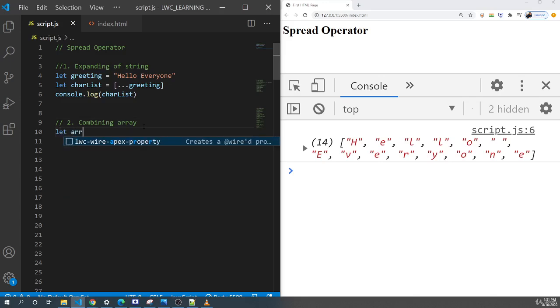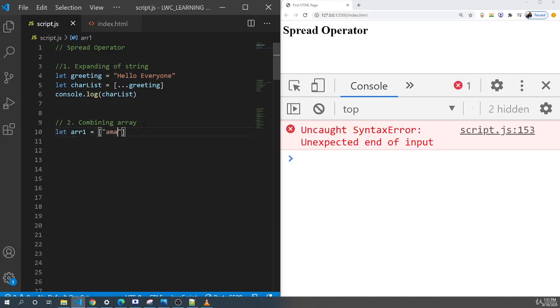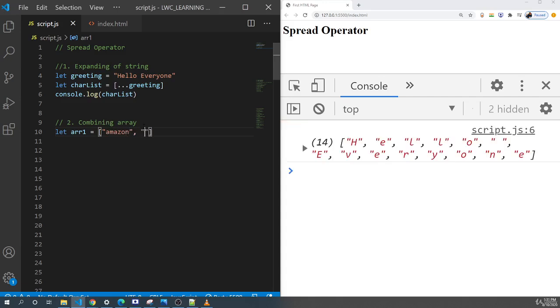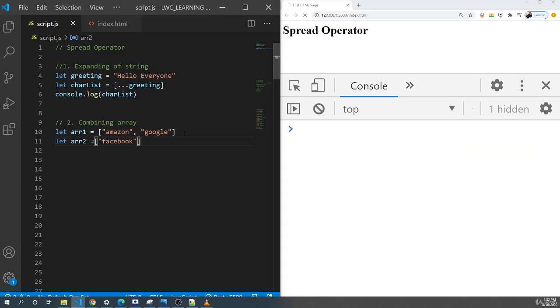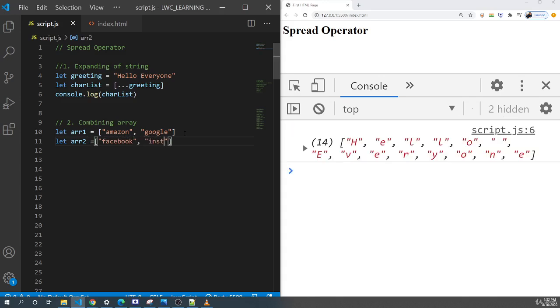So let's say I have array1 that says Amazon and Google. I have array2 and that says Facebook and Instagram. Now you want another array that is the combination of array1 and array2, and here you can use the spread operator again.